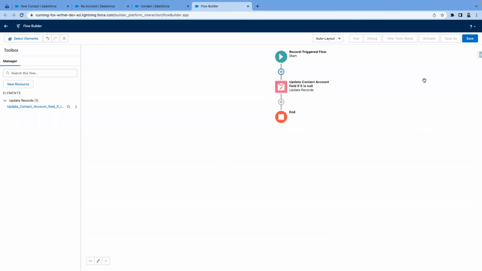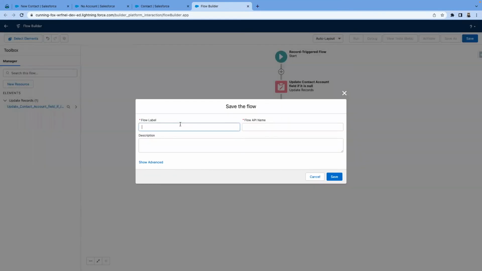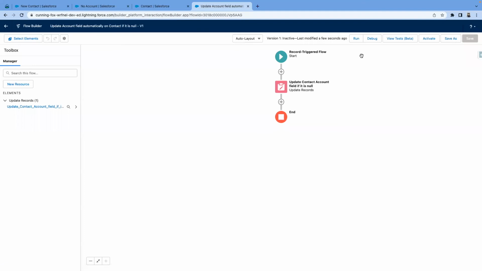And my flow is ready. Click on save. Update account field automatically on contact if it is null. This flow will update the account name field on the new contact if the field is null. So click on save.